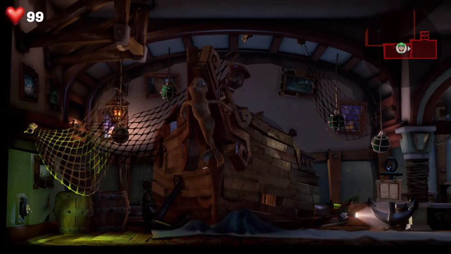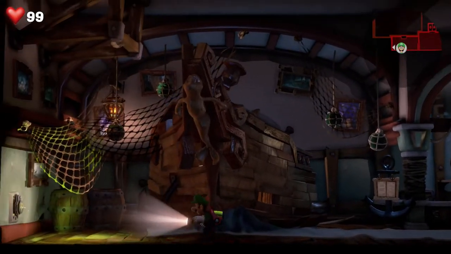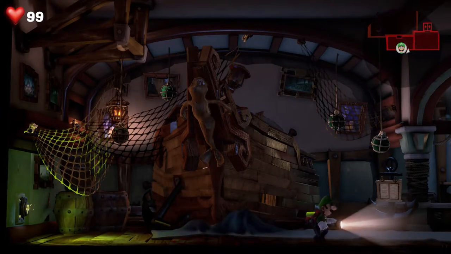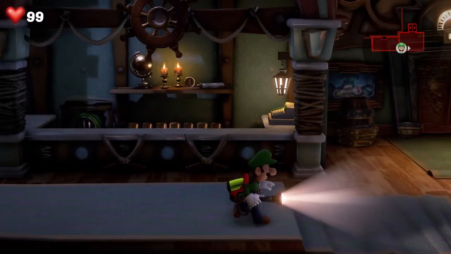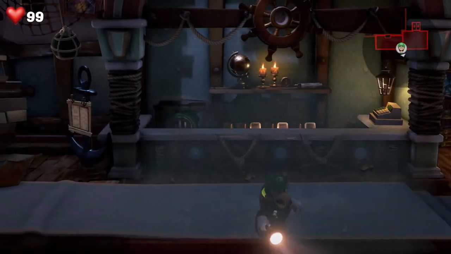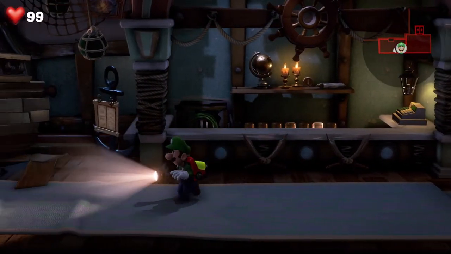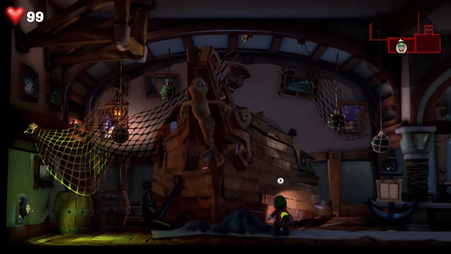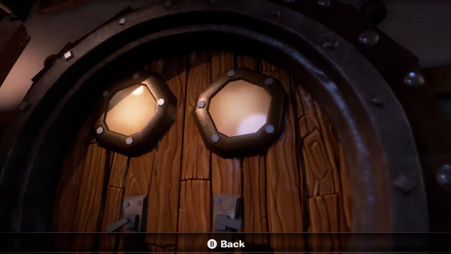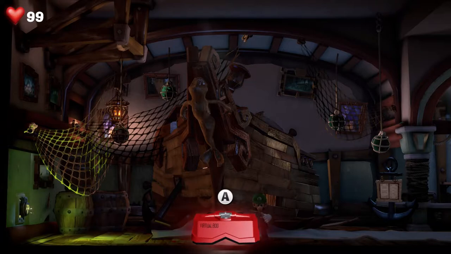Can I go this way? I'm honestly a little confused. So there's a door here somewhere. Oh no, it's not here. There's a door in... oh wait, there's a button. Yes, that's the door. But how do I get in that door? Wow. Let's see what he wants.